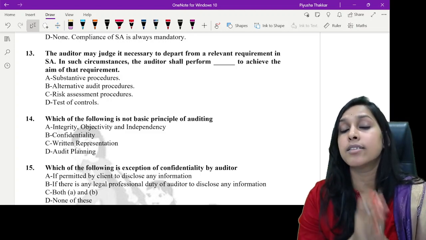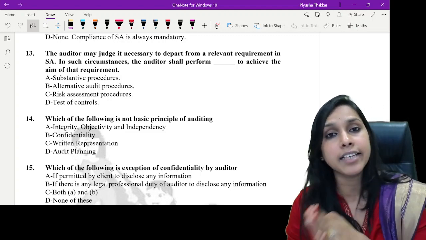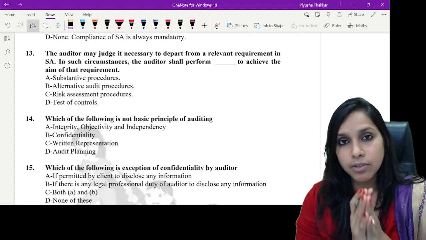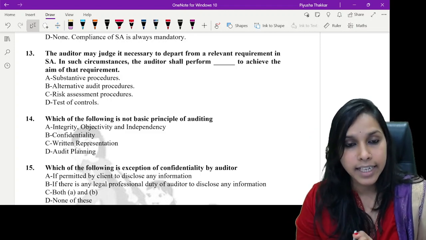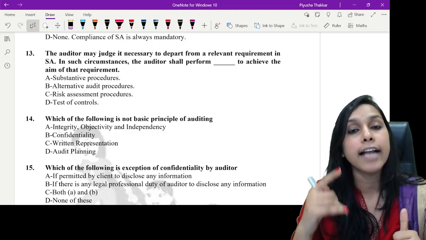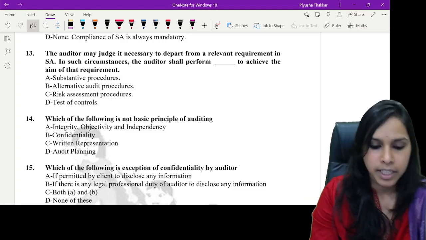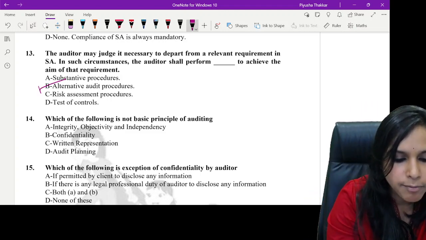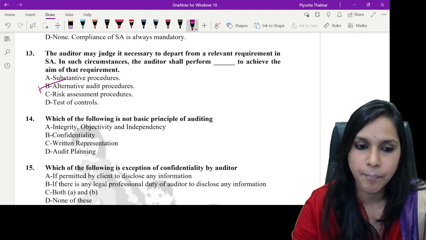Auditor has to, in his audit documentation, so this is now relevant to SA 230 also, guys. SA 230 also says that if there is a departure, the auditor needs to mention in his audit documentation the reasons for departure and also the alternative procedures that he would perform. So alternative B comes to be the right answer.